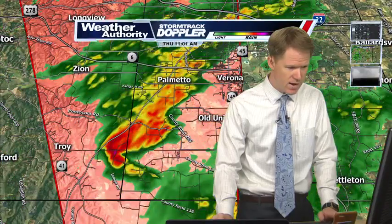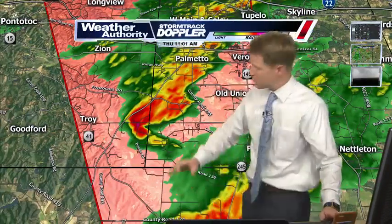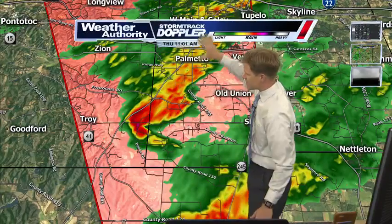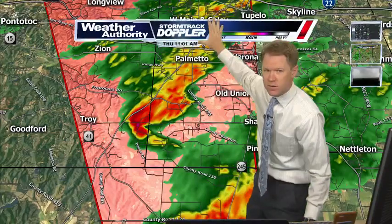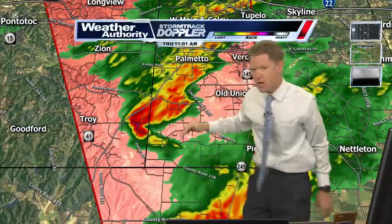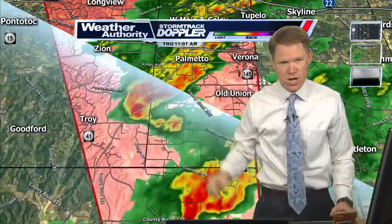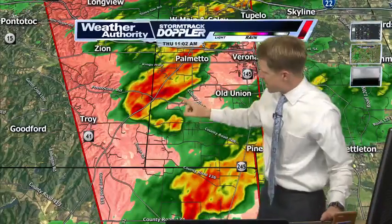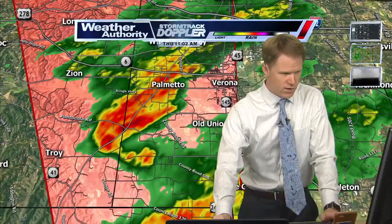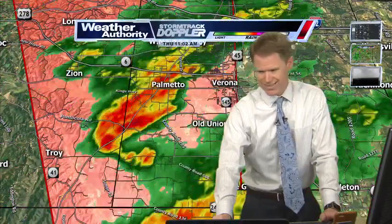That's about as strong a rotation as you're going to get on the precipitation mode on Storm Track Doppler radar out of one of these. We've got to watch this very closely to the east of Troy, pretty much along the Natchez Trace. I think our tower cam's probably catching this part there near Palmetto, but we'd be trying to look just south of that little inflow notch there. The more that moves north, the better a shot we'll end up having on that. That is extremely concerning, the way that's showing up on Storm Track Doppler radar there in southwest Lee County.